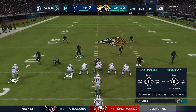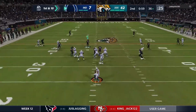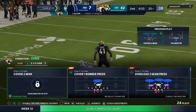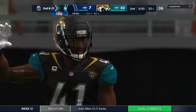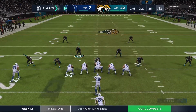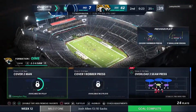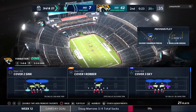Creeping up on a minute to play in this first half. Play action. Now it's Tua. And the Jags get to him as down he goes. Josh Allen, he's the culprit, and that is now his 13th sack of the season as his great year continues. Sacks a growing theme in this first half. This is 2nd and long. And that'll be incomplete. Took a pretty good shot as he tried to pull that one in. Couldn't hang on, 3rd down.